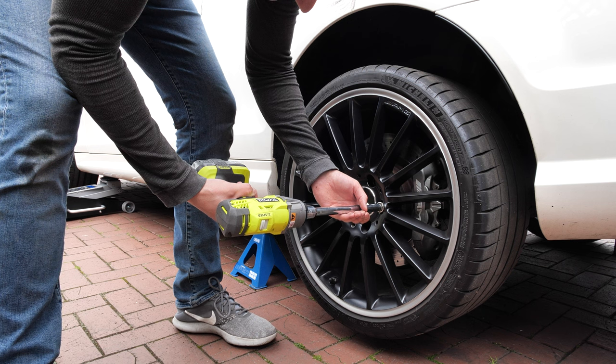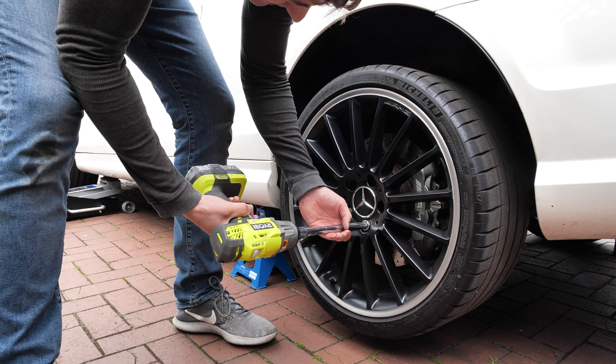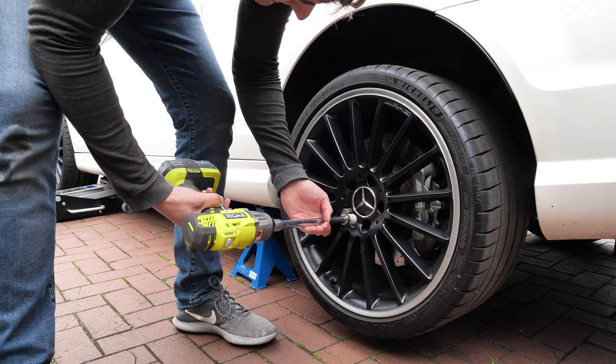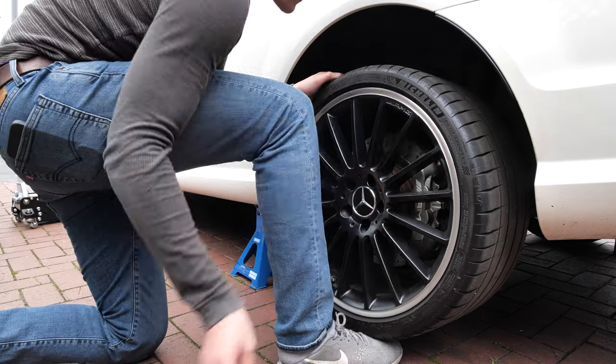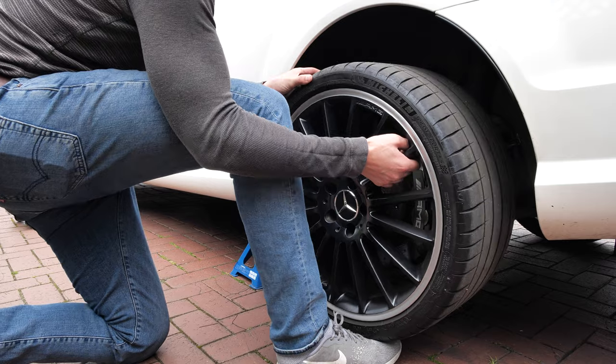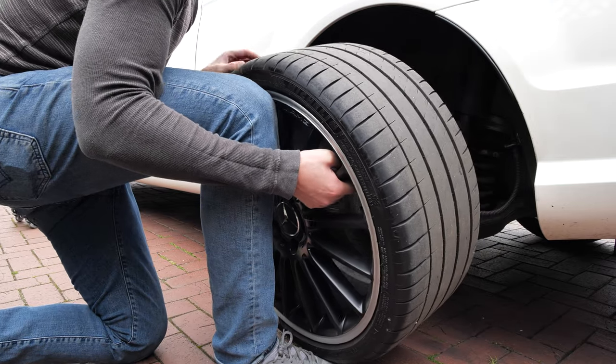You may ask, why didn't you use that Ryobi impact wrench to remove the wheel bolts, Dom? And the honest answer is that I haven't actually got any impact sockets, and I don't really want to destroy my normal sockets with the insane torque that the impact wrench puts out.